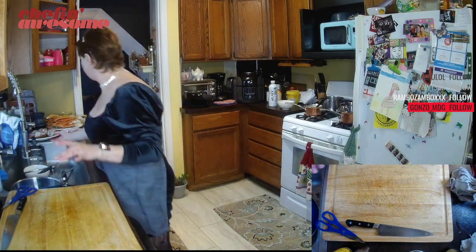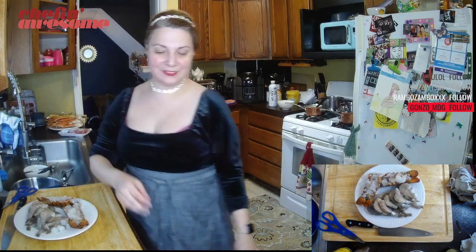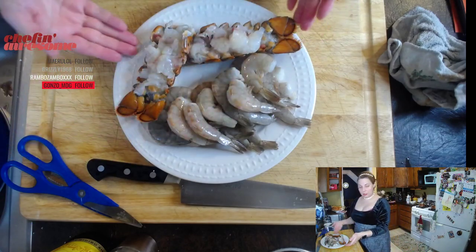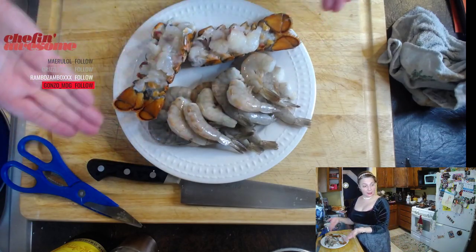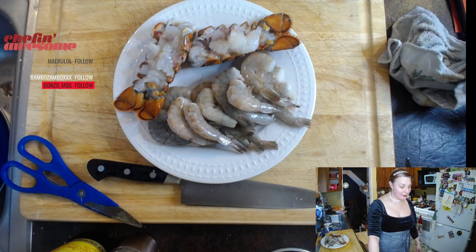Show you this before I wrap it up and put it away for the time being. Ta-da! Easy peels. I wish I made it look a little bit fancier, but.